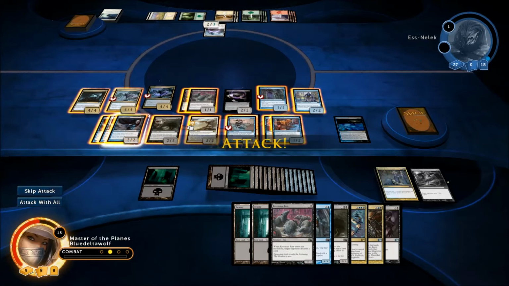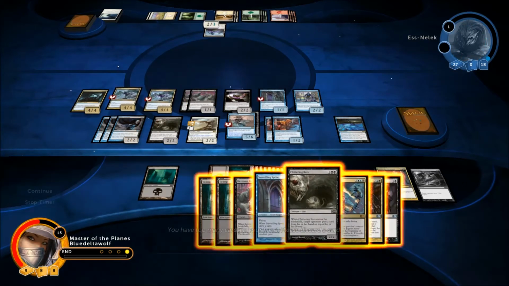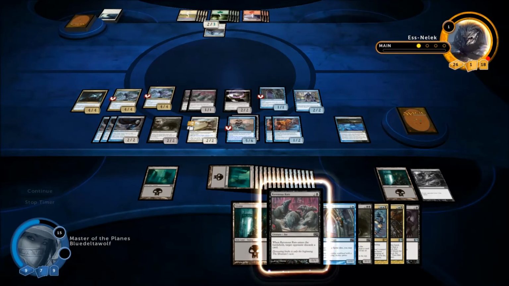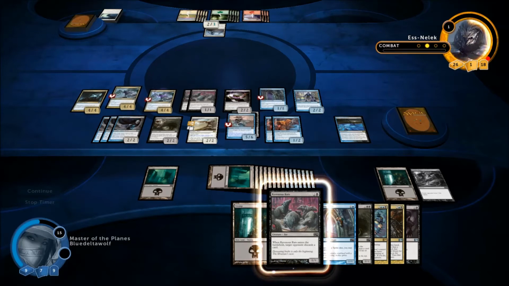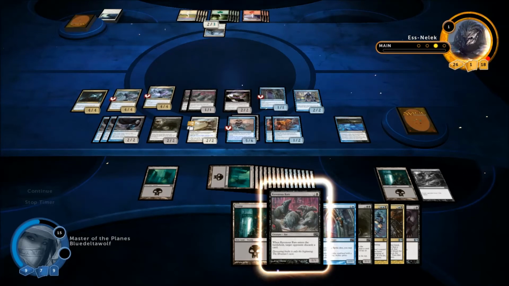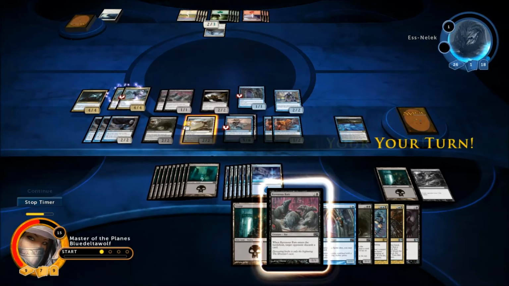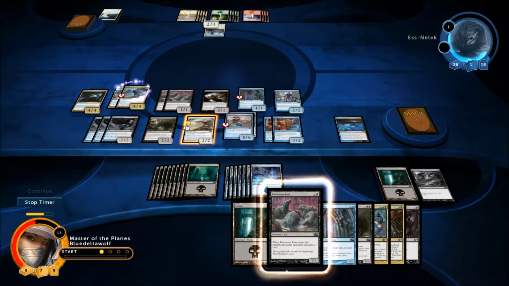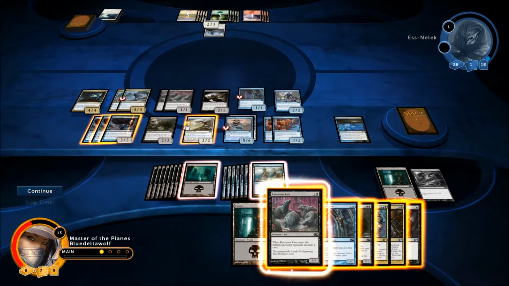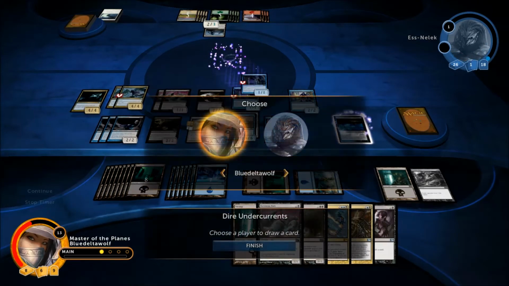Okay, I'll go down to about 5 cards or 5 life, whichever happens first, because I really want this showcase to be awesome. Alright, so how can I make him destroy that card? Let's have a look. I'll figure out a way.